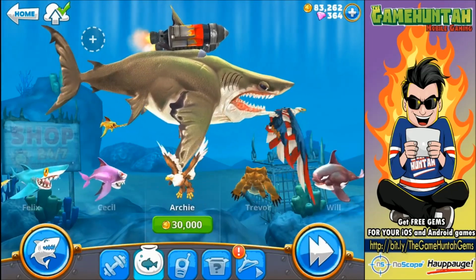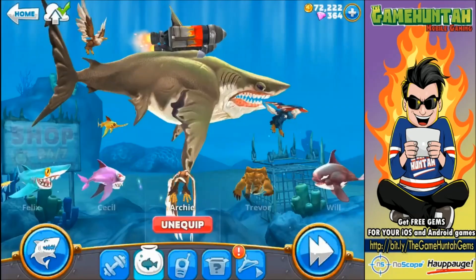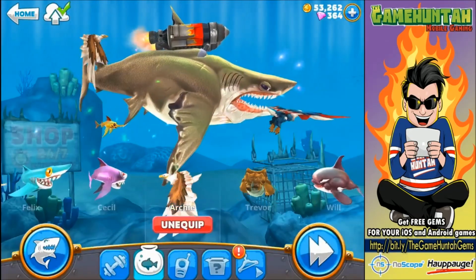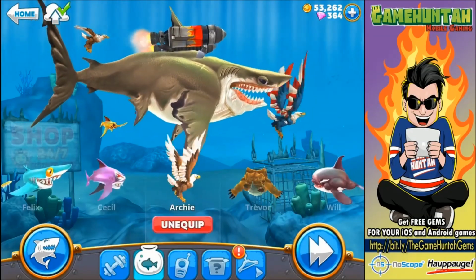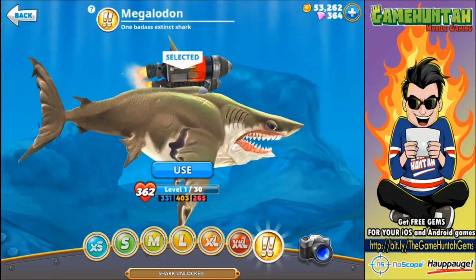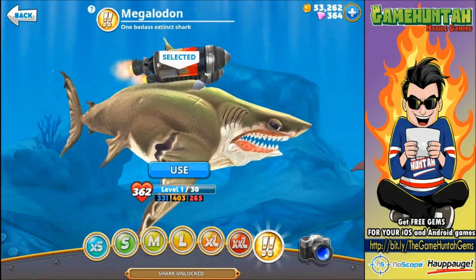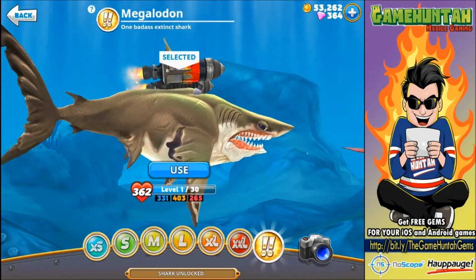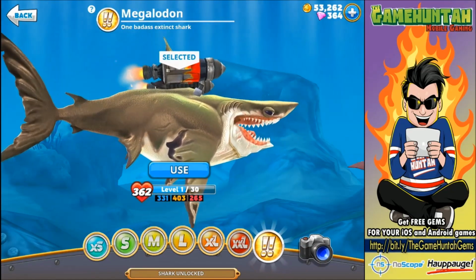Okay, what else can we get? Oh, we can get Archie too. Why not? The flying force! Assemble the army! Okay, so this is gonna be super epic. Trying for the first time the Megalodon with jetpacks. If there is another way to describe epic, please tell me in the comment section because I have no idea how to describe it better than this.